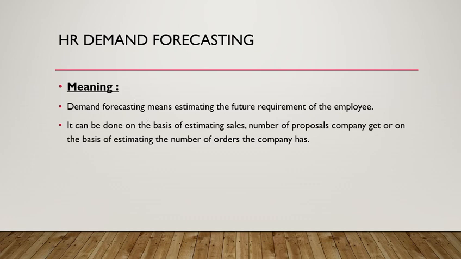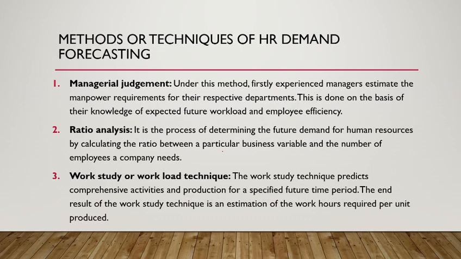It can be done through estimating the sales, the number of proposals the company gets, or on the basis of estimating the number of orders the company has. Next, we discuss tools and techniques of HR demand forecasting. First is managerial judgment. Under this method, experienced managers estimate the manpower requirements for their respective departments.